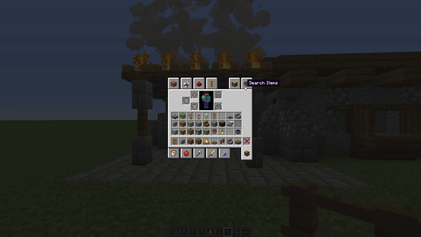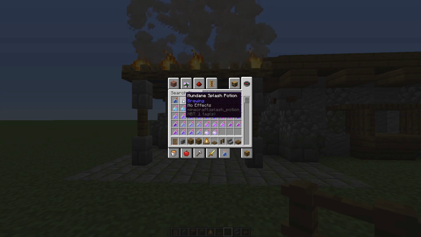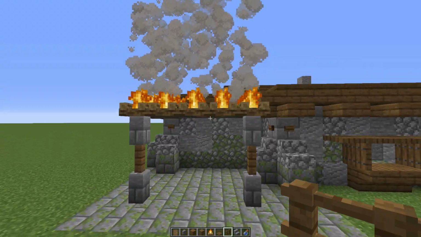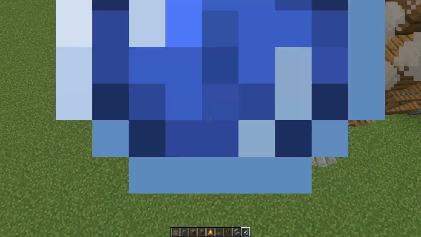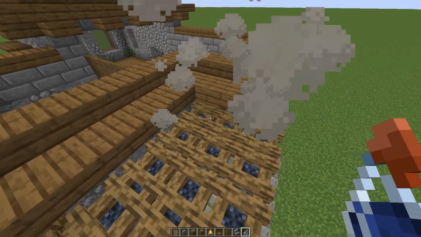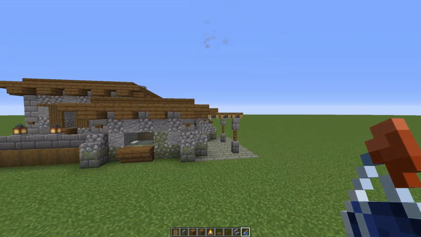But before we do that, we do need to put these fires out. So, and yes, you can do it with splash water bottle. Yes, you can do that with a shovel, I understand, but there's something just quite dramatic about lobbing water bottles. I like it, so let's do that. I think that looks really fab. That's a really nice little addition to the place.